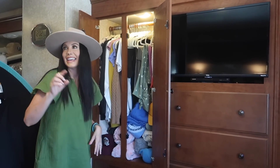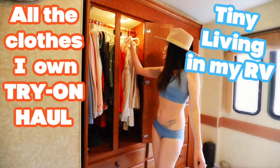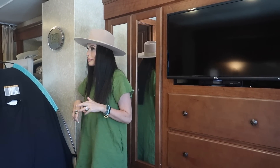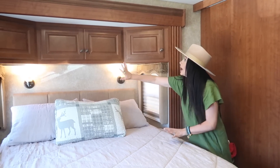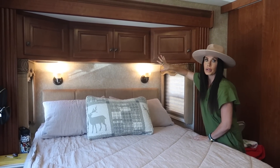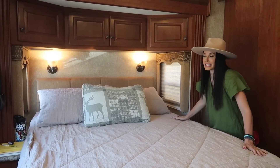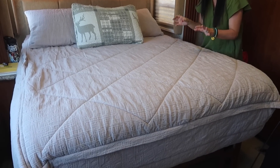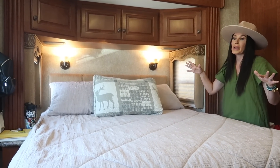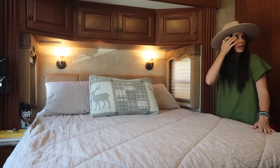Travis got two drawers and then he has some stuff up above our bed. I did a whole closet tour by the way — if you guys want to check that out, it's on my YouTube channel. Up here we also have a bunch more storage. The coolest thing I bought was this comforter — it's kind of like a sleeping bag comforter and it makes your life so much easier. The mattress is very comfortable — we did a whole video on that too.